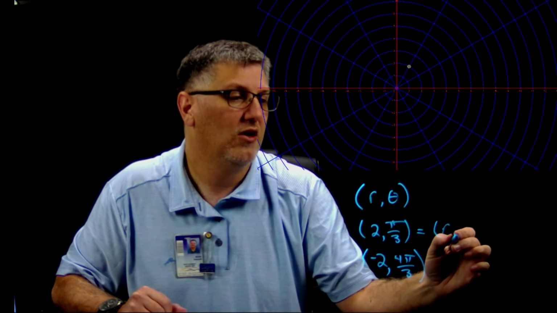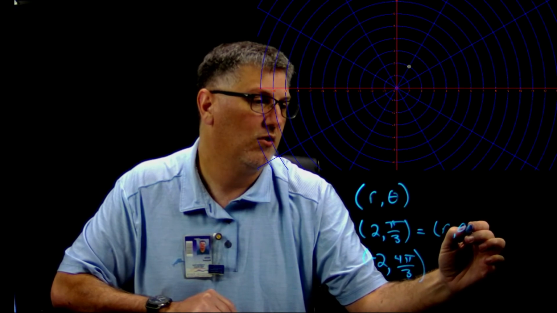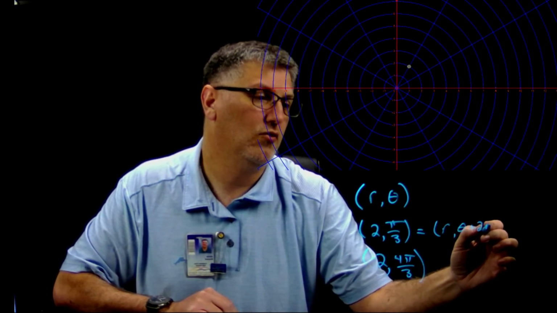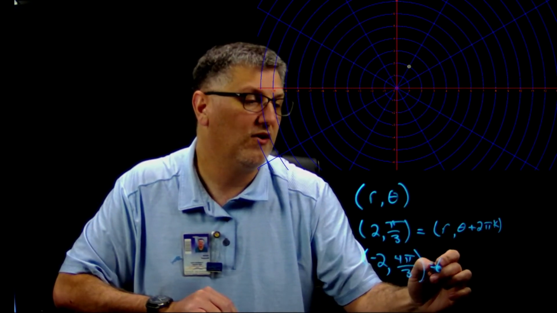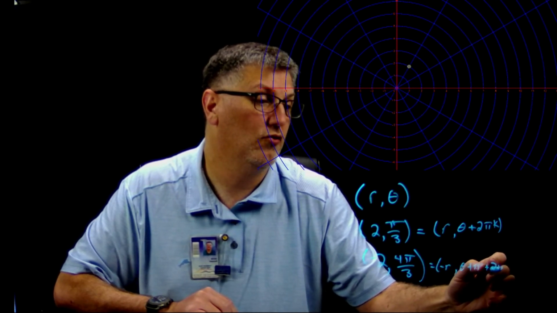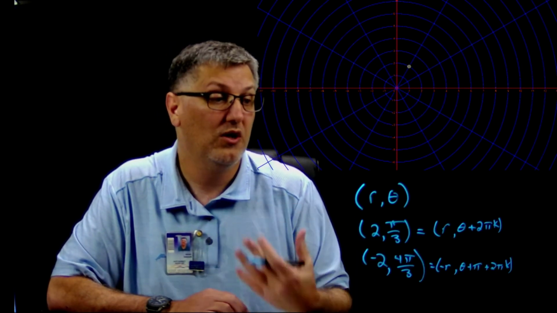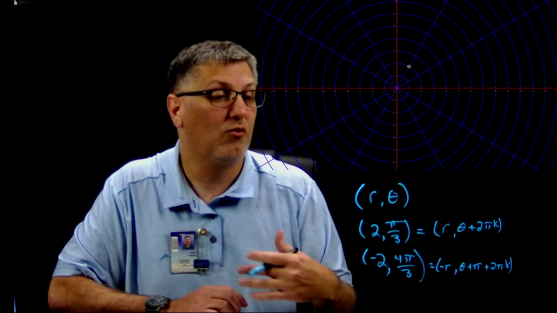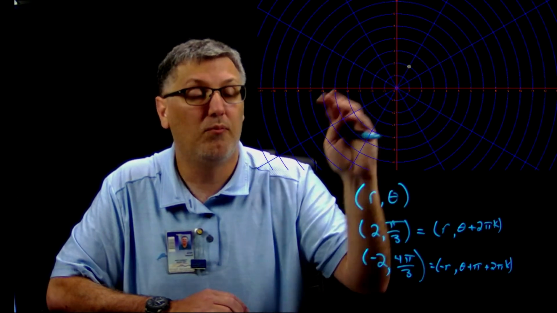So we can do a formula of your radius r, and then your angle is going to be your angle plus 2 pi k, and of course k is an element of the integers. Or if you have a negative radius, you're going to do your angle plus pi plus 2 pi k. And of course k is an integer: positive 1, positive 2, negative 1, negative 2, and so on. These are just formulas that can give you every different polar coordinate for a polar point. So if I give you a point, you should be able to give me 2, 3, 4 different ones.